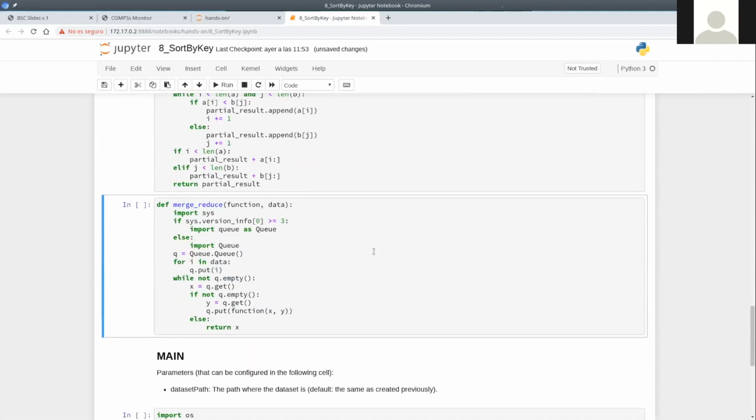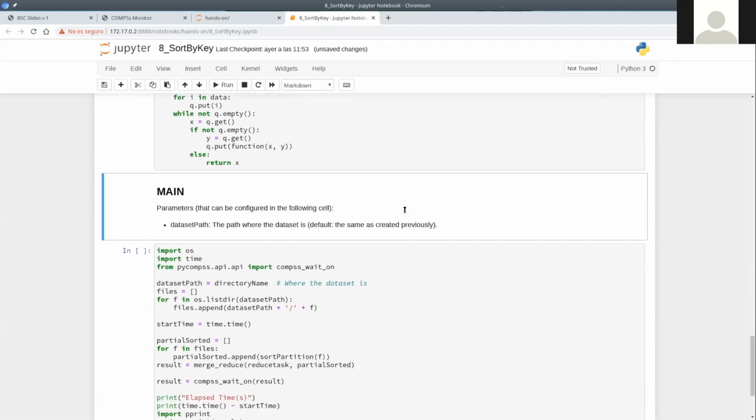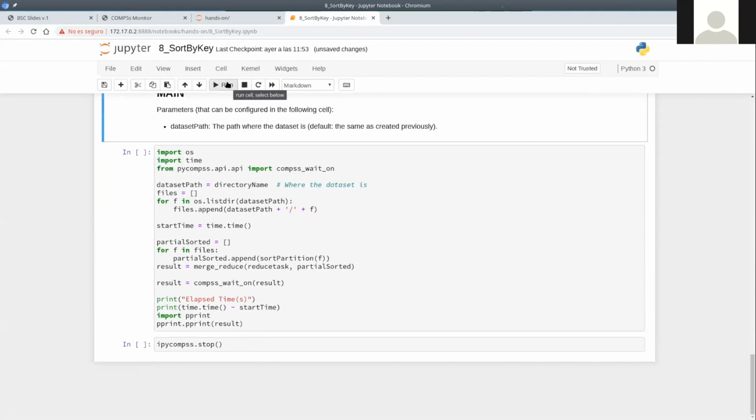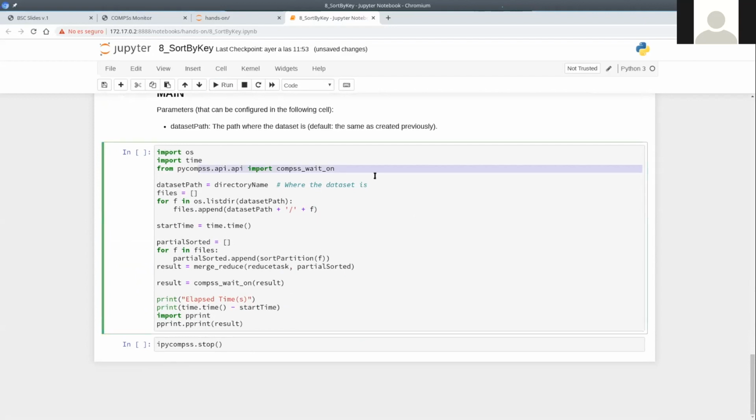And finally, we are going to define a merge reduce function, which will create like an inverted tree and will merge 2 by 2. Then we can go to the main code. As in the previous one, we import compss_wait_on and some other environment variables.